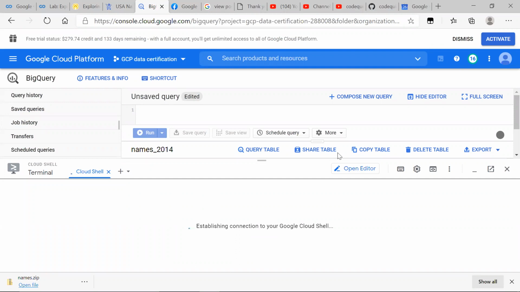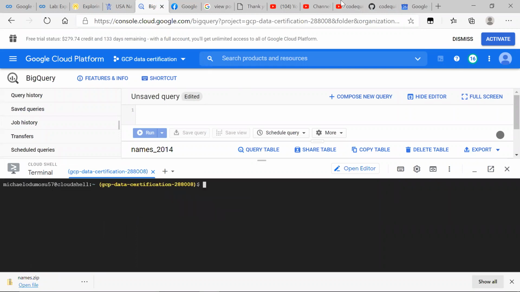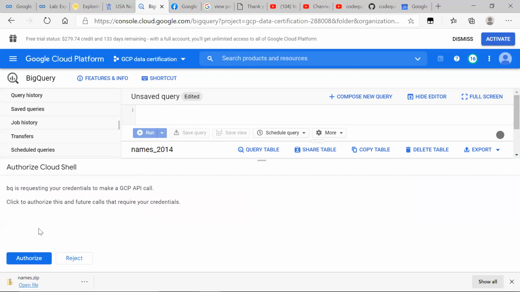We can use the command line in order to make another dataset, right? So BQ stands for BigQuery, location US is the default, but you can leave it as a flag if need be. And we can go ahead and make this dataset.